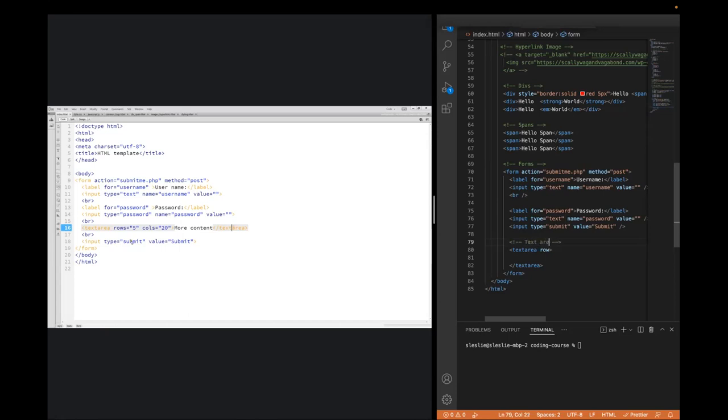So text area. Got this nice little row of 5. Columns, 20. That's fine. And then it's default text, content.